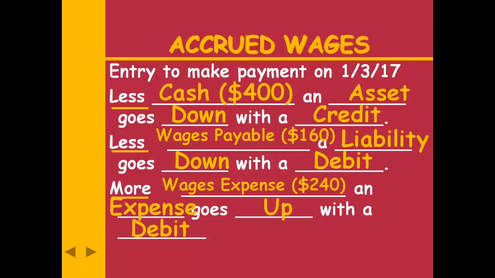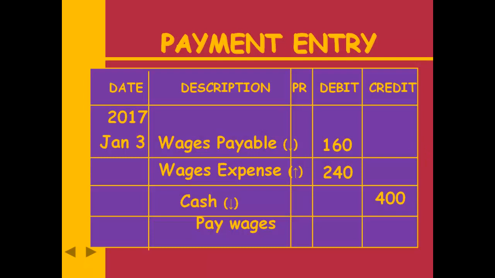So this adjusting entry has 2 debits and 1 credit. It does not matter which order you write the 2 debits in. I put the debit to wages payable before the one to wages expense. You could have done it just the opposite, and that would be fine also. So of that $400 payment, $160 is wiping off the liability that I accrued in the adjusting entry. $240 is representing a current period expense to me.